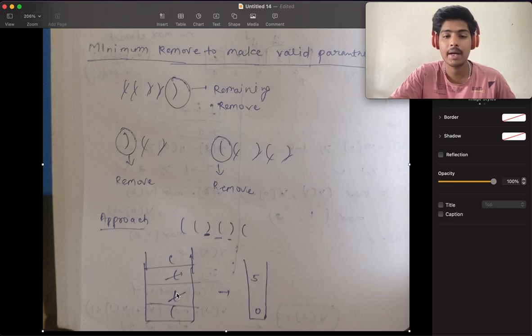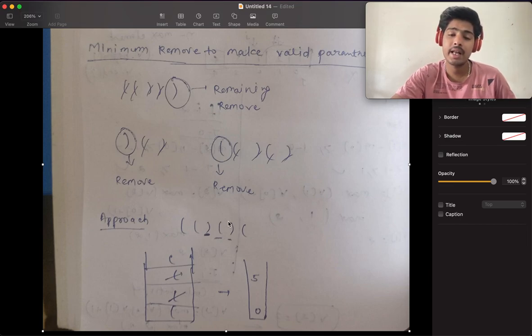This is an open bracket and here is the corresponding close bracket, so what will I do? I'll pop it from the stack. After popping, my element will be only this much, one element will be there. So after this I'll traverse again and I'll see there is an open bracket, and push it.